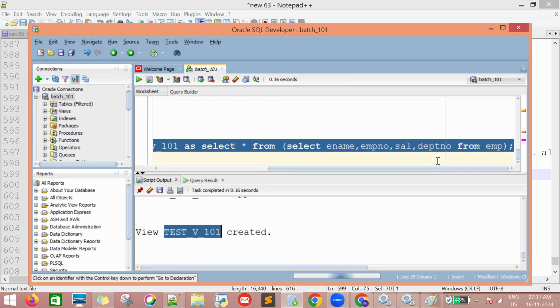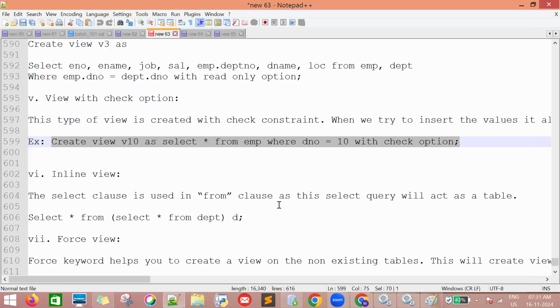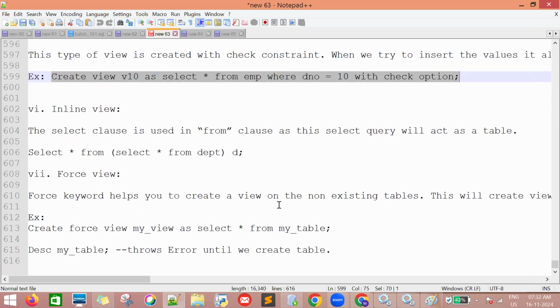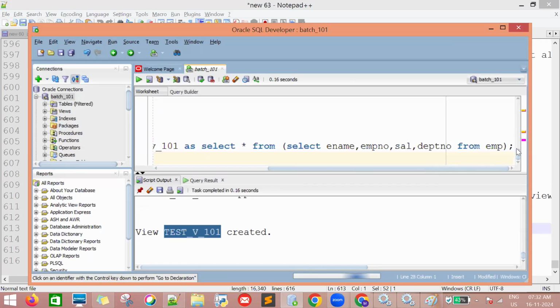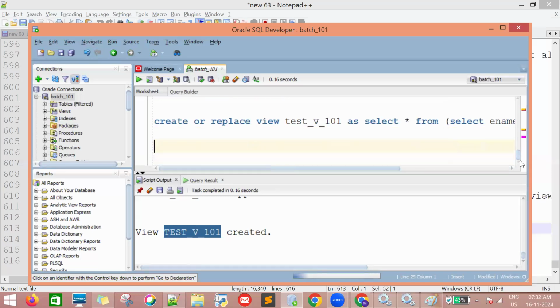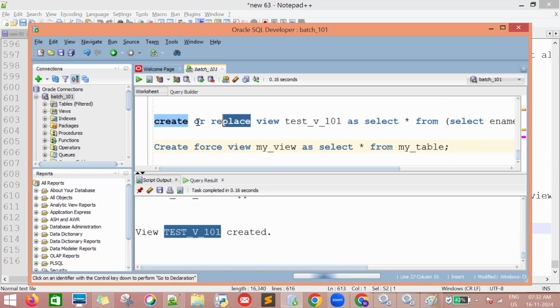Without a table also we can create the view, but it is in an invalid state, using the force command. This also I will show you. Create or replace, there is one keyword, the force keyword.